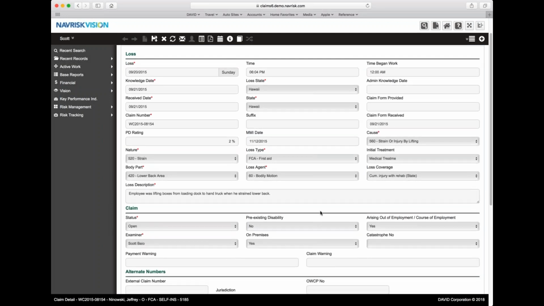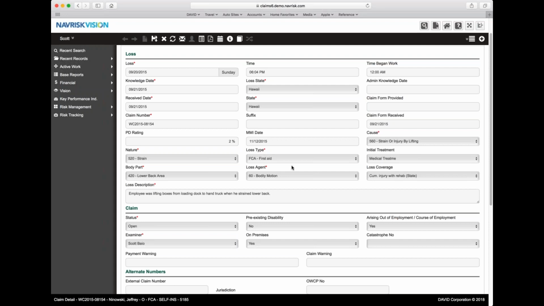But what will happen is it basically gets rid of a lot of this extra white space that you see between the fields and between the sections. It collapses things down in such a way that it gives you a lot more space to work instead of having a lot of white space. So it tends to push the fields together a little bit closer, just to make it easier to navigate through. That will be a new feature that's available if and when you upgrade to NAVRISK 2.0.